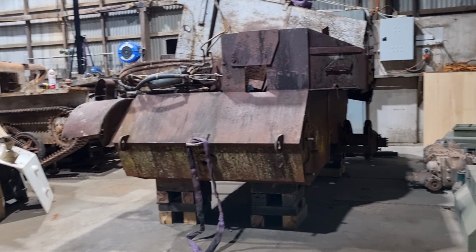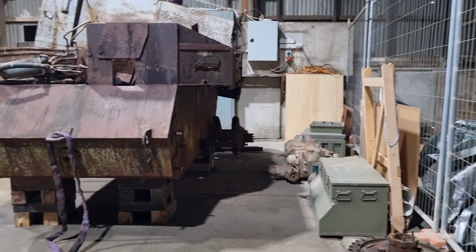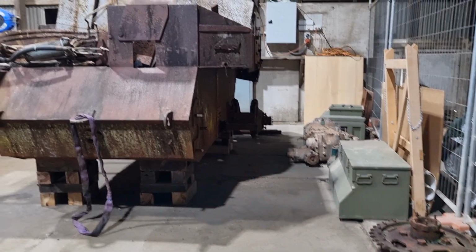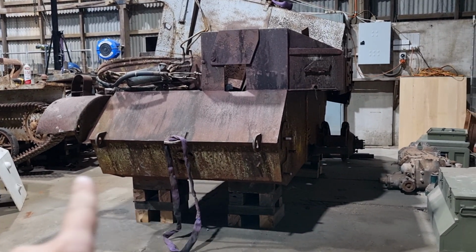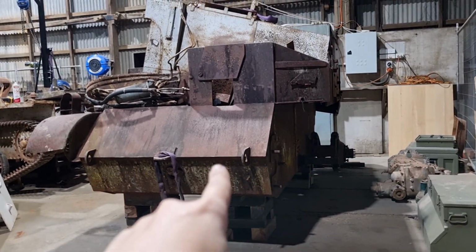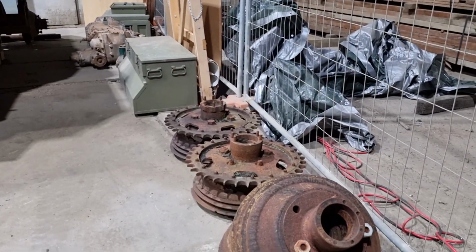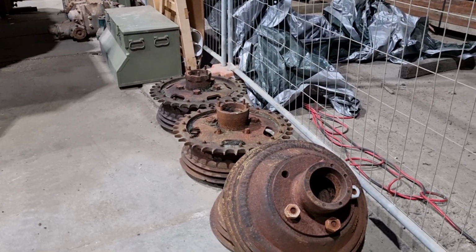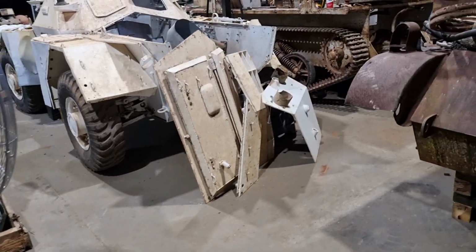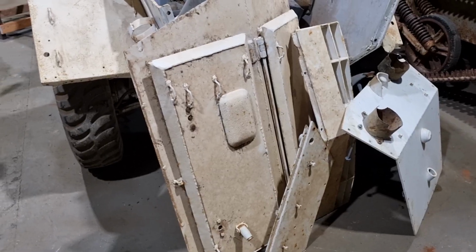So yeah, anyway, back onto the work at hand. We've chalked up the uncut and the cut hull, put them up on wooden chocks, so they're going absolutely nowhere, and they're high enough now that we can actually work on all the suspension. We've emptied a bunch of the spare parts out of this one, so we've got extra sprockets and hubs, so pulled them out. That was really heavy work, so we're glad we got those ones out. We haven't touched the ferret yet. We've just moved all the bits and pieces onto this side.